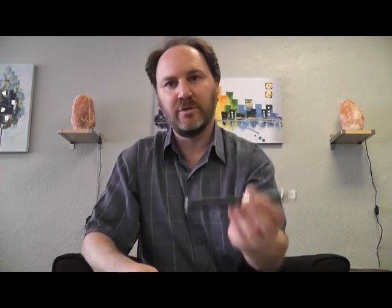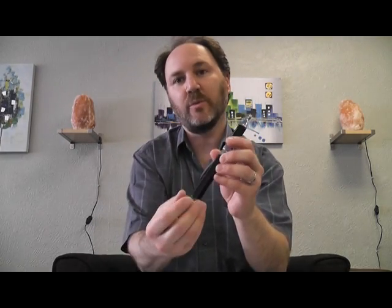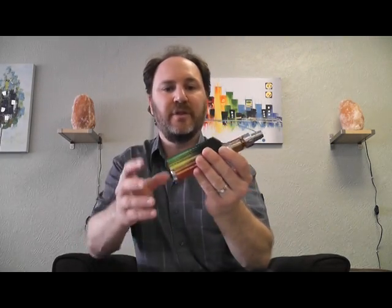Without resistance, you would just have uncontrollable vapor. Because there's resistance in the wire, you can control the amount of vapor using variable voltage. This is what's called a box mod. It has a little digital screen, and you can control the wattage and voltage that way. This is my rig that I use. It has a rebuildable atomizer, so I actually wrapped the wire myself using the Kanthal and put in organic cotton. This battery is variable wattage and takes an 18650 battery.